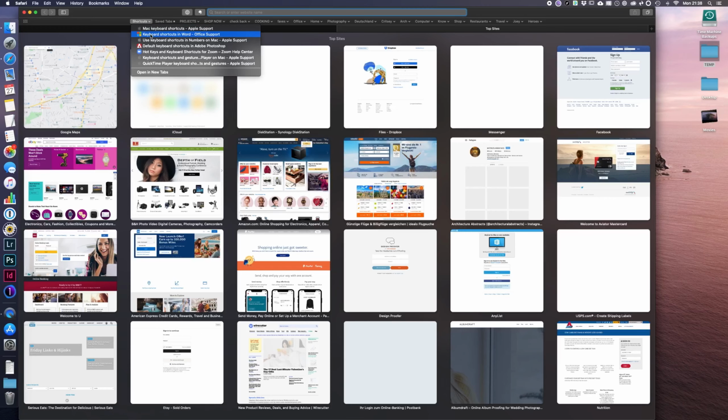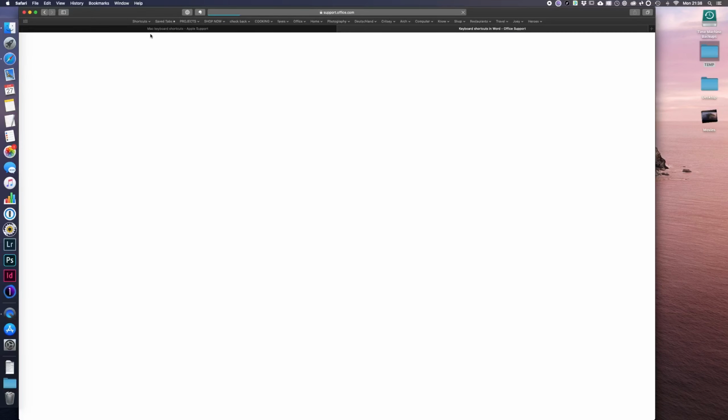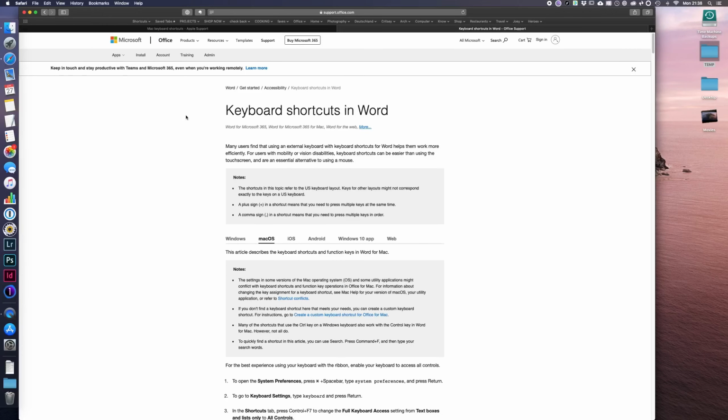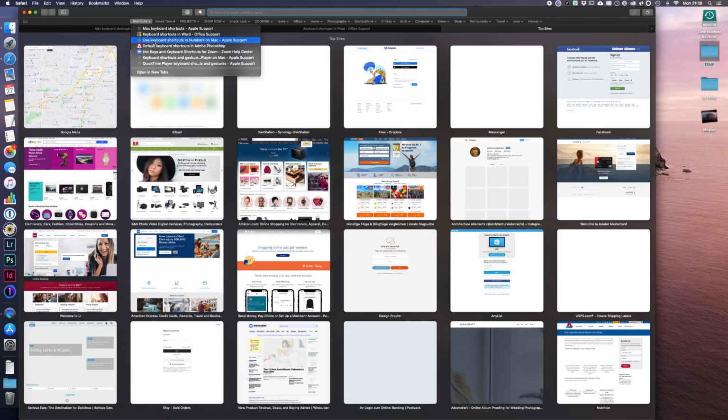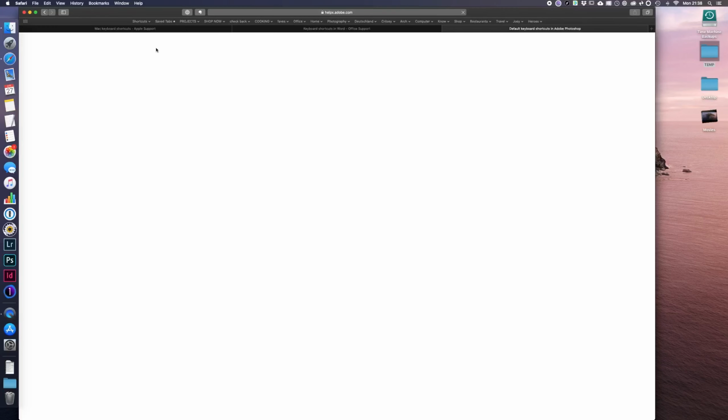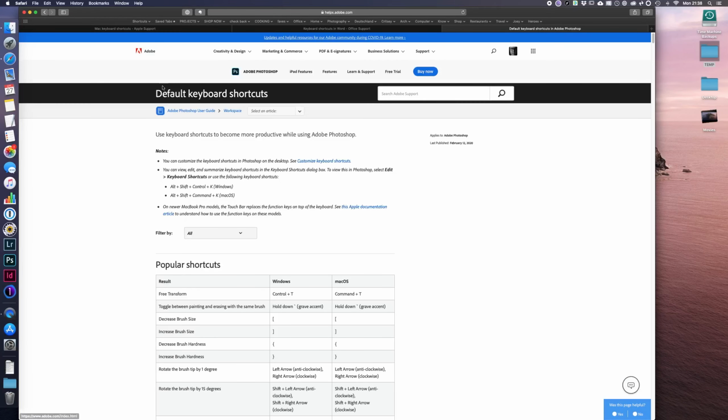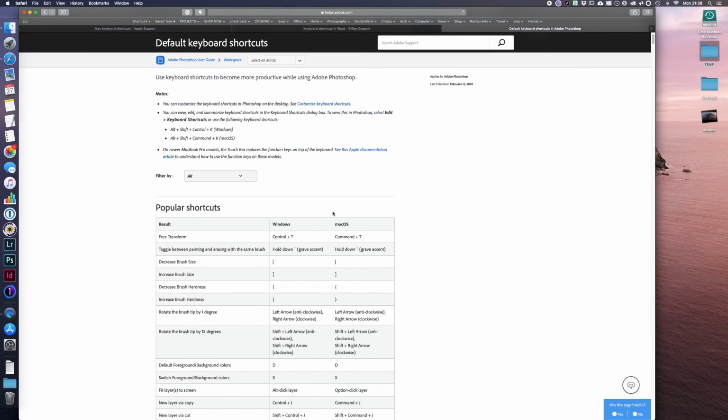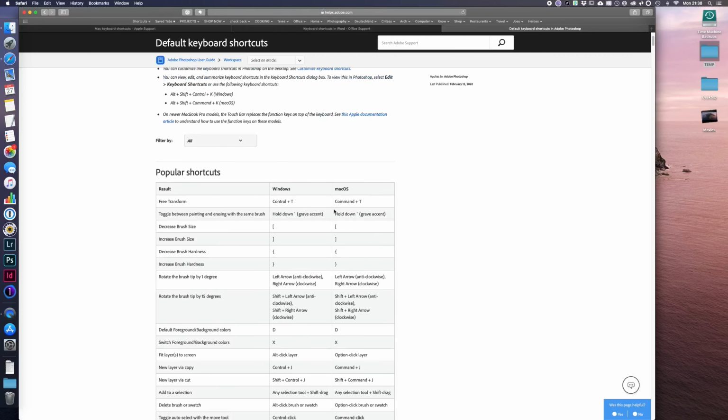For instance, if you use Microsoft Word, here are Microsoft's official keyboard shortcuts. And let's do another tab. And there we have, for instance, let's do this one, that are keyboard shortcuts in Adobe Photoshop. And these are all the official websites from the app manufacturers that will show you all the keyboard shortcuts that you can find. You just Google that, Photoshop keyboard shortcuts, and then you will get all the results for that. It's pretty easy, and you can always write down a few that you want to learn, put them on your cheat sheet, or print out that whole page. Then you have a lot to learn.